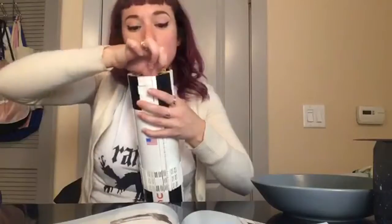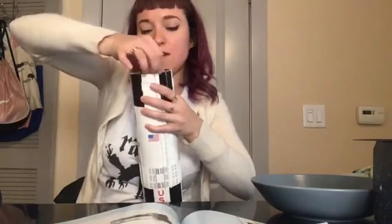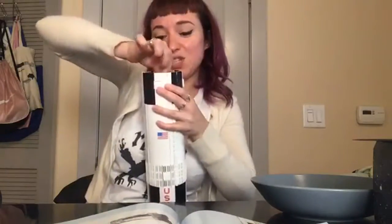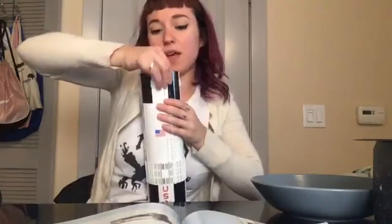Okay. One of the benches fell off on the inside, and I cannot get it back on with all the stuff in. All right. There it is. Nope. I dropped it. Damn. Oh, this is so annoying. Come on. You gotta be kidding me. Nope. Nope. There it is. Okay. And snap. Okay. We're good. All right. Let's try this again.